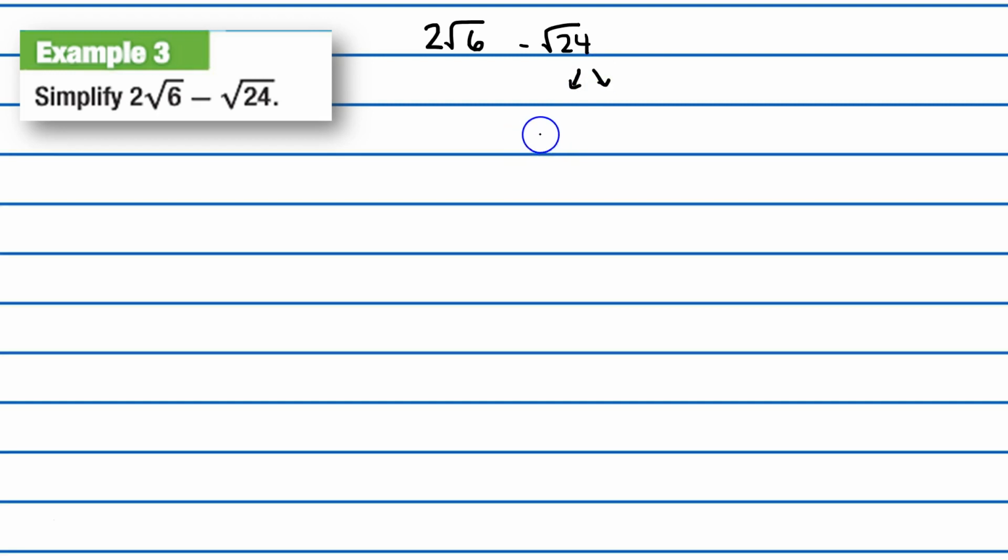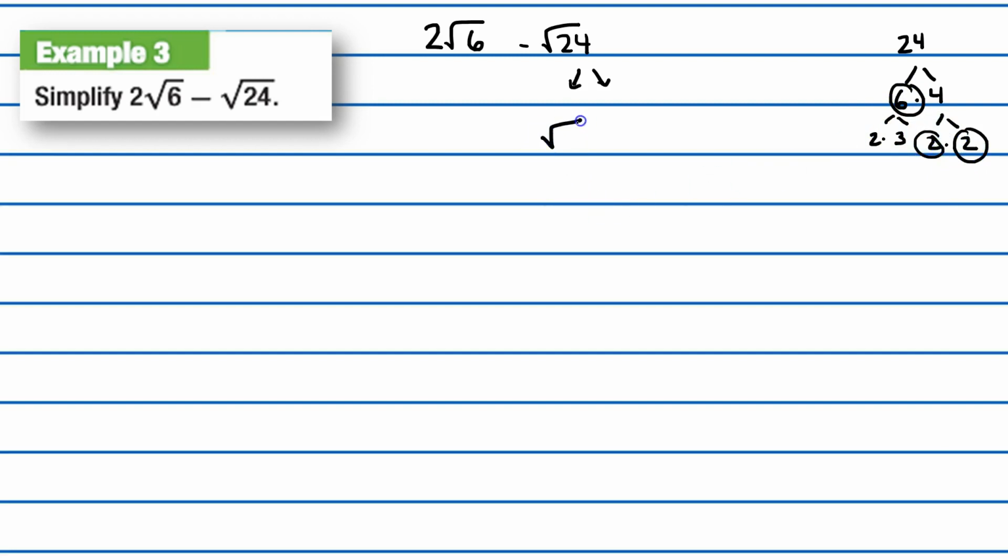So I know that if I was to make a factor tree here, 24 would be 6 and 4. And then within that 4, there would be 2 and 2. And between the 6, it would be 2 and 3. But it can only have 2 of the same number to take it out of the square root. So in this case, I have 2 2s and a 6, because 6 times 4 is equal to 24.